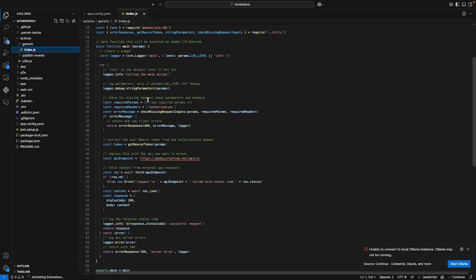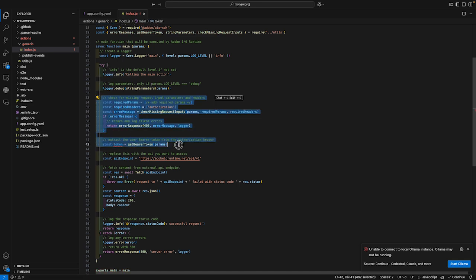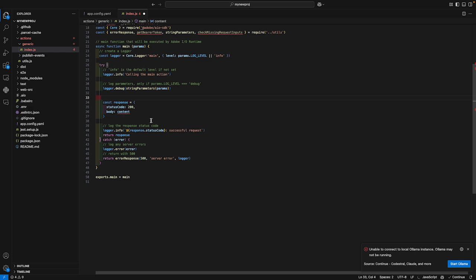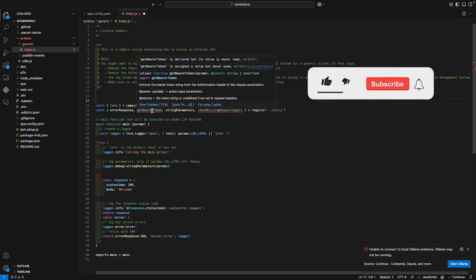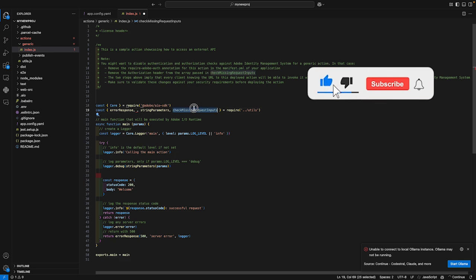Then in my App Builder action Node.js class, I have to make some code changes. There is some code I have to remove, as it is not necessary for us. Let me put a dummy message for both of the actions. There are some unused libraries, so let me also remove those.